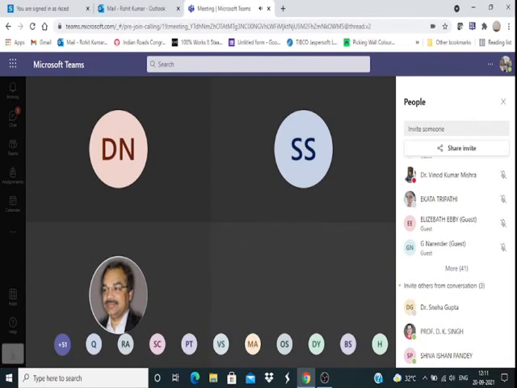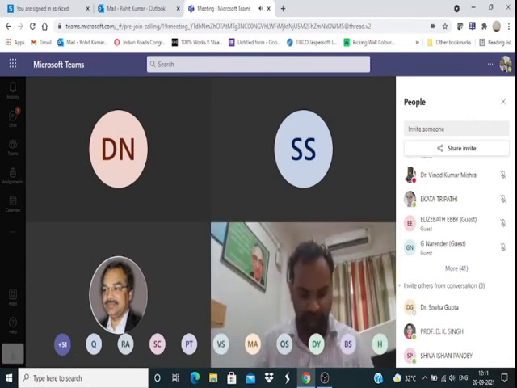Good afternoon. Chief guest of the function, Professor J.P. Pandey sir, Honorable Vice Chancellor, Triple MUT Gorakhpur, Professor Shriram Chaurasia sir, Head of the Department and Convener of this FDP, and my colleague, Mr. Rohit Kumar, Assistant Professor and Coordinator of the program, all the respected faculty members, and dear participants. Thank you very much for your presence in the inauguration function of the AICTE sponsored faculty development program on recent advances in earthquake engineering, 20 to 24 September 2021 at Triple MUT Gorakhpur through online mode.